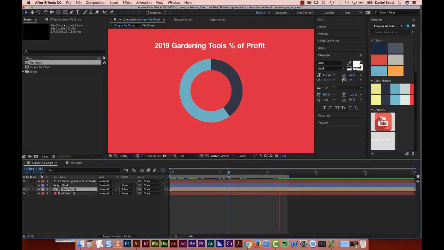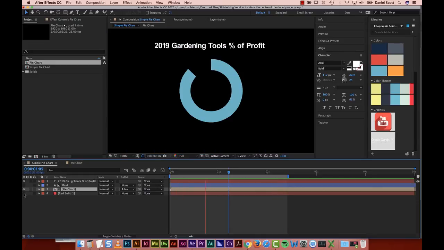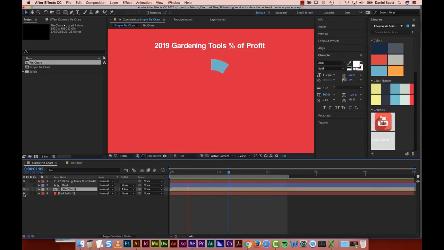Hi there, in this tutorial we're going to look at masking. We're going to cut a hole in our donut. You're looking like, hey, we've already done that before with the big circle. But this time, look, ta-da! It's an actual hole in there, not just a red circle that matches the background. So let's go and learn how to do that in After Effects.